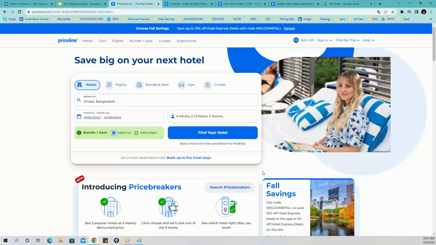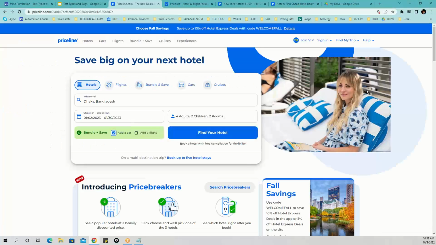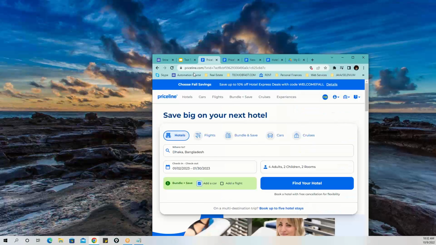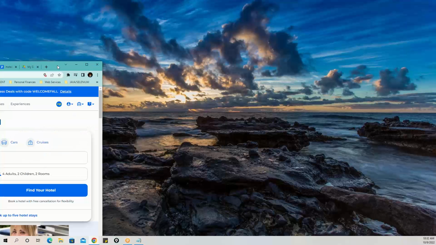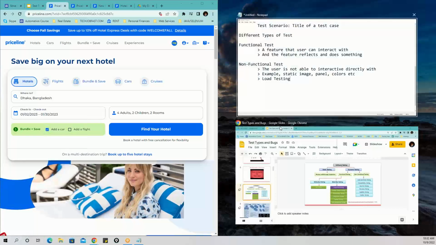Okay, before moving forward, I have one question because I still have some confusion on functional and non-functional tests. Mm-hmm. Like, you remain on the same page where you are right now. Can you go back to that page? Yeah. So you can see on the right top side, there is a picture. Hang on. It's up here.